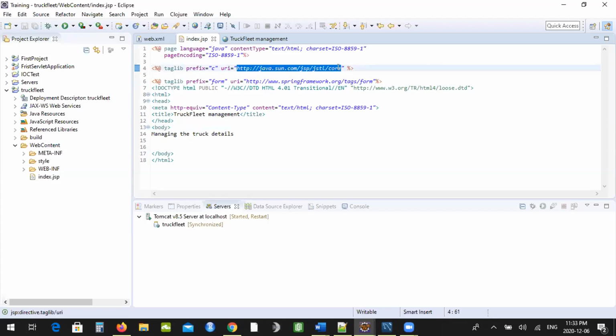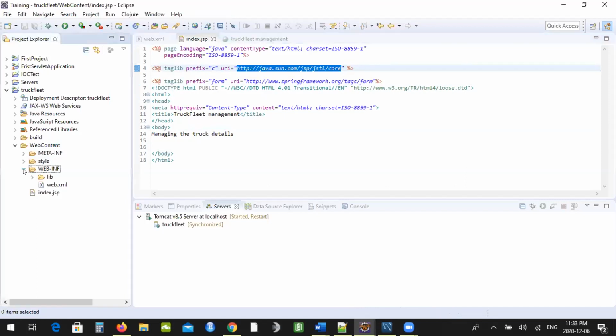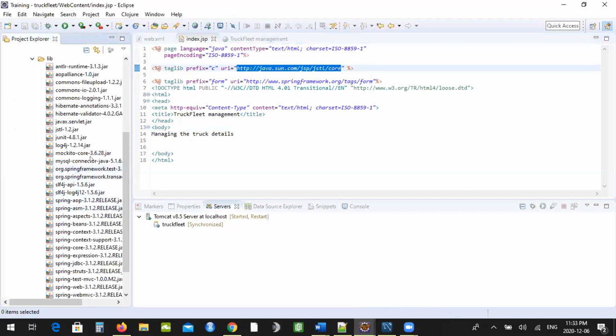This is related to the jar file, and if you open your lib, there is a JSTL jar. Any questions on that, guys? Don't ask me what exactly it will do; I'll tell you right now. But we are in the process of understanding what JSTL is. If you have any questions on that, please let me know.